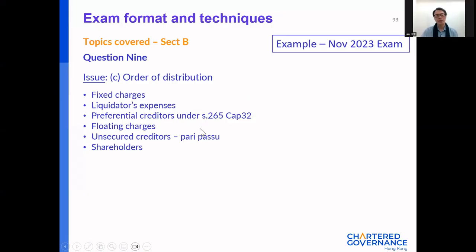Now, in an insolvent liquidation where there's not enough money to repay all the creditors in full, by the time you distribute to unsecured creditors, that will be it. They will get a partial payment and you run out of money. Okay, so the shareholders will never get anything. But if there was enough money to repay all the creditors, then of course the excess, the surplus, will be returned to the shareholders pari passu based on the shareholdings.